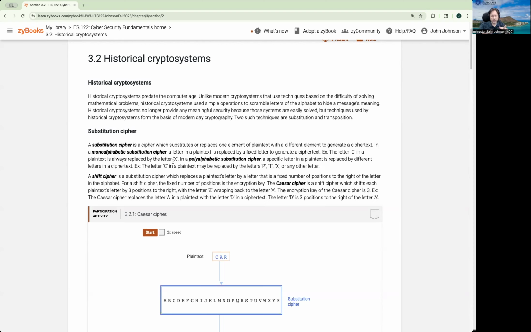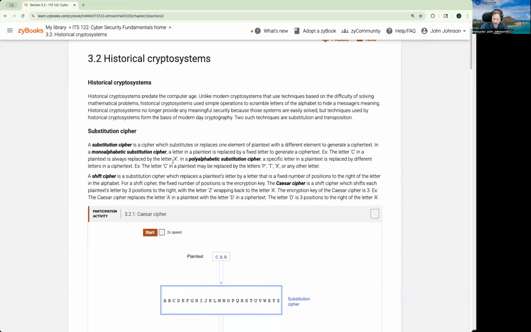So that's substitution ciphers. There's another type of substitution cipher in here called a shift cipher. In a shift cipher, you're going to take your plain text and shift it by a certain number of positions. And I have an example here of something like that. If you take a look at our figure here, we have a wheel, and on the outer wheel you have letters, and you have letters on the inner wheel as well. So you would begin by lining up, let's say, A with A, and you notice that we have a number in there as well.